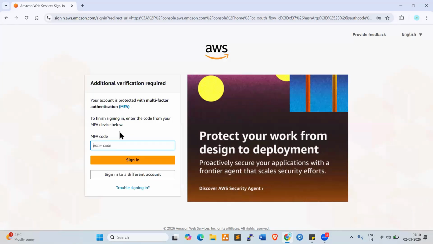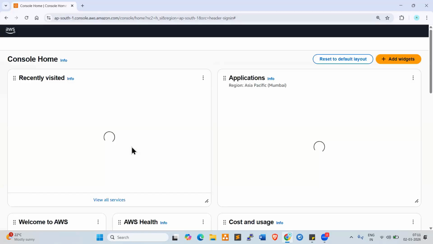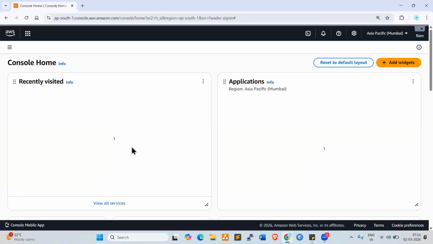Now you can give the MFA code, multi-factor authentication. Right, so now we are able to connect to our AWS console.